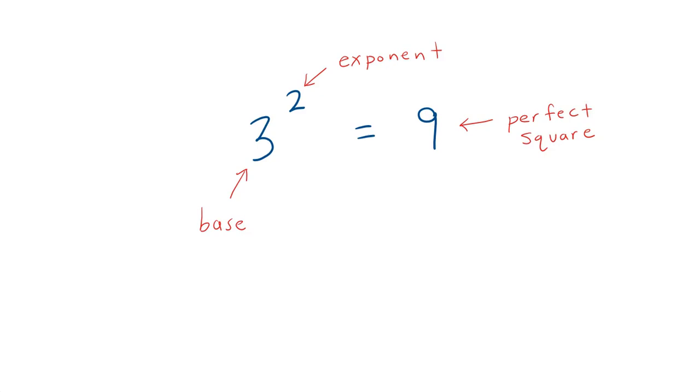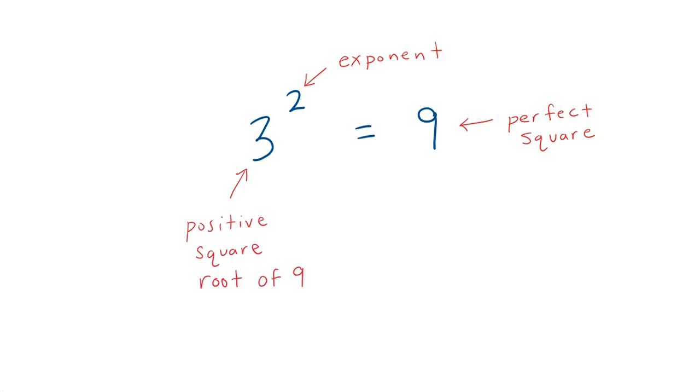But what if I ask you to take this perfect square, in this case 9, and undo that? In other words, undo the square that got us to 9. That process is called finding the square root. The process of finding the square root of a number is the process of finding a number that when we square it gets us the perfect square. So in this case, although we're used to calling 3 the base of the exponential expression, we could also call 3 the positive square root of 9.